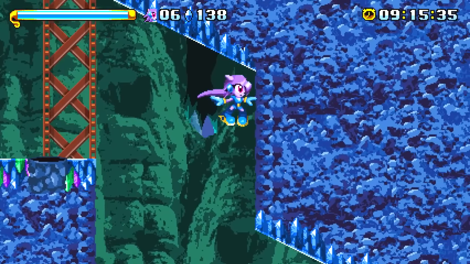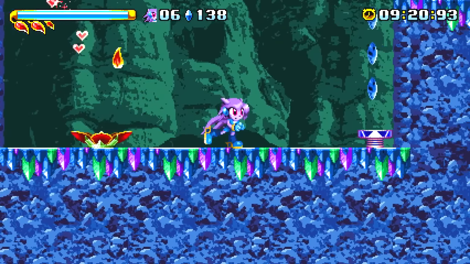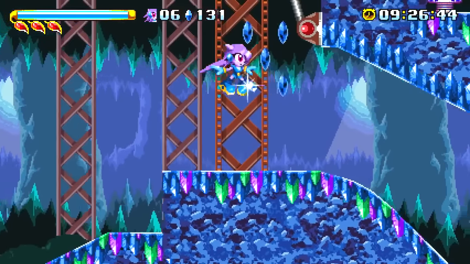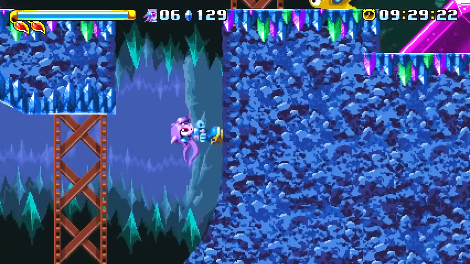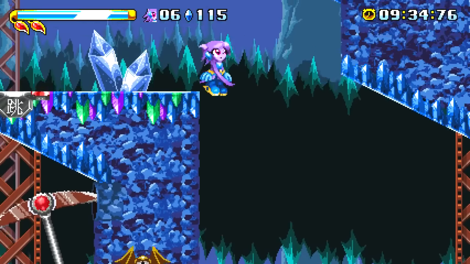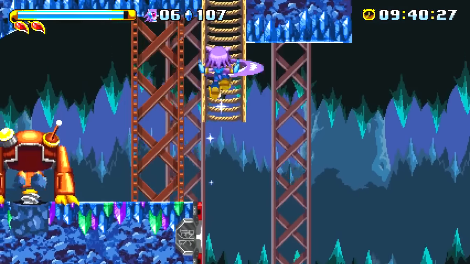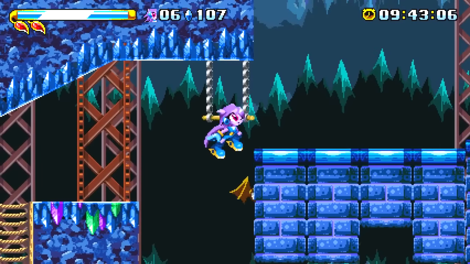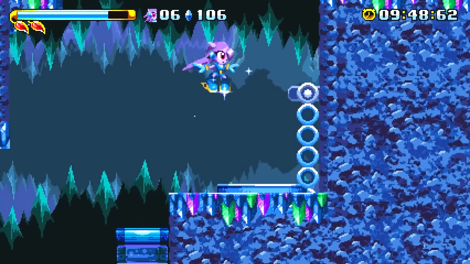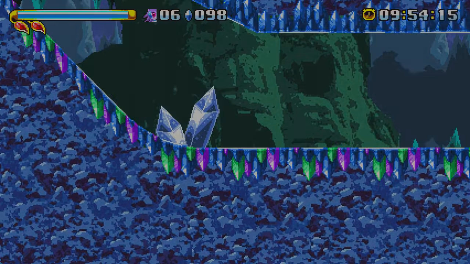Oh, mommy, help. Whoa. Okay, there's more health here. Alright, let's see what else is around here. Okay, is there health around here? Okay. Let's see what's down here. Down the hatch.